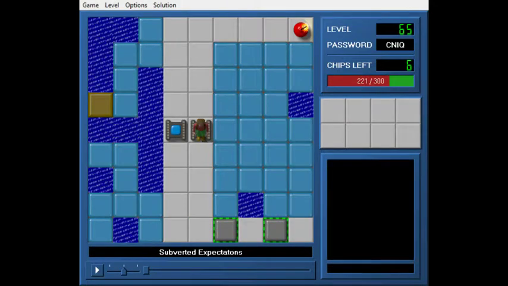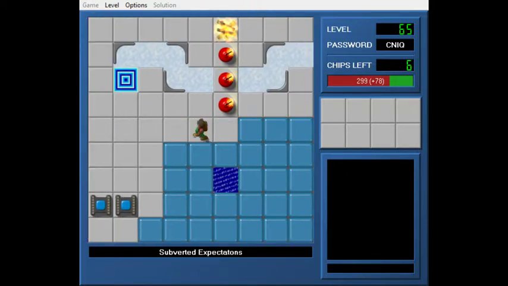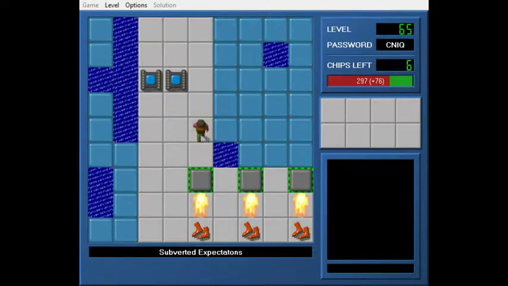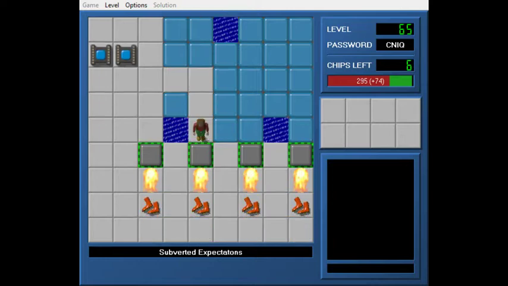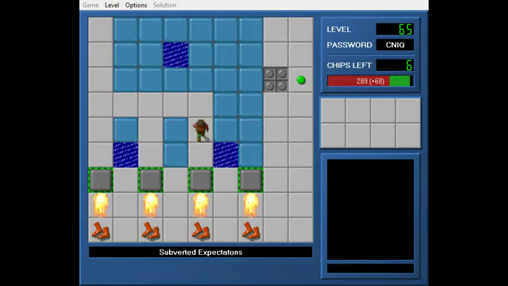That was a facepalm. So this is Subverted Expectations. This is a weird one. I'm not 100% sure what I was thinking with it. I think I'm actually screwed at this point. Wait, no, this should work.